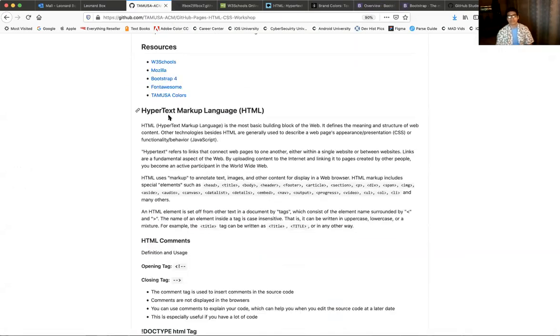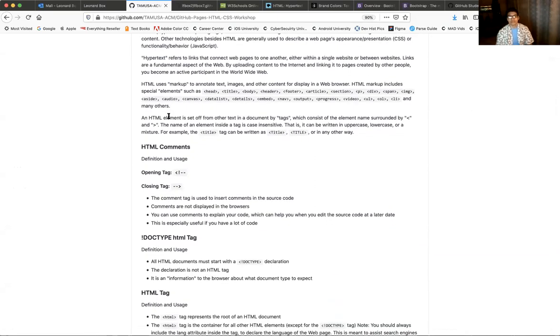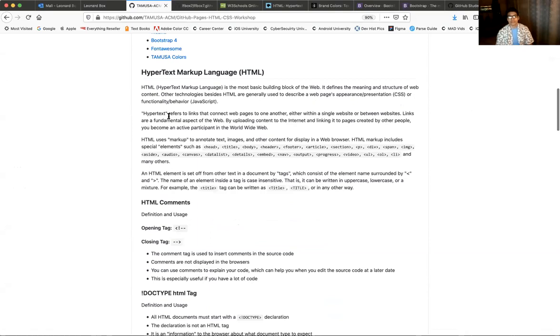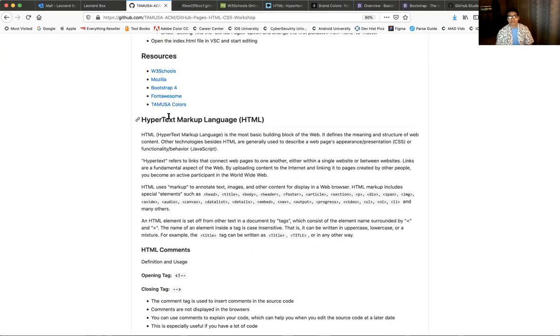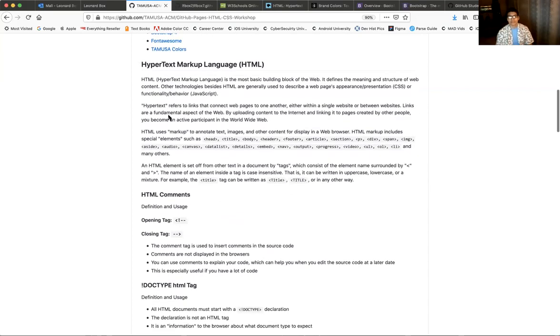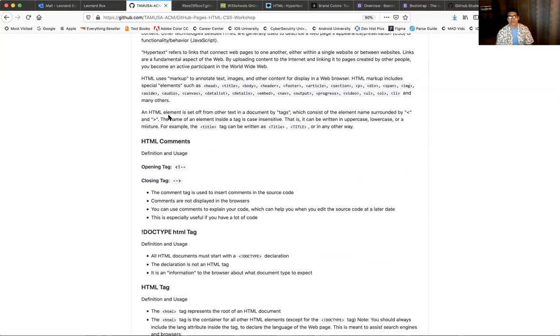All right. So there's three things that we're going to be talking about today in terms of the core pieces of the web. And those are first HTML, CSS, and JavaScript. HTML, hypertext markup language. It's basically the building blocks of the web. And it's broken up into what they call tags. HTML always has a starting tag and an ending tag. With the exception of two or three unique tags, you're always going to have an opening and closing tag.